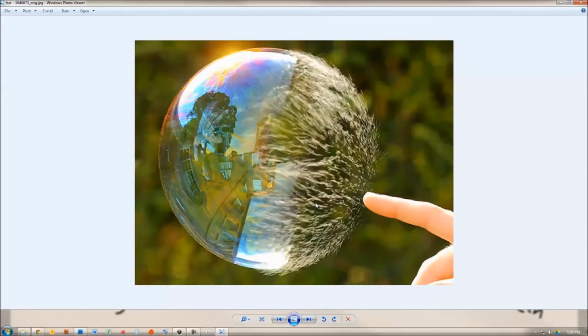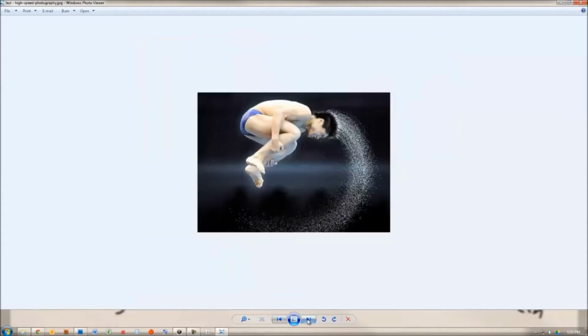Take a look at this one. Same thing, also very fast shutter speed. This is a bubble being popped. This happens in a split second, faster than we can see it. But because the photographer was using a very fast shutter speed, we were able to catch it.